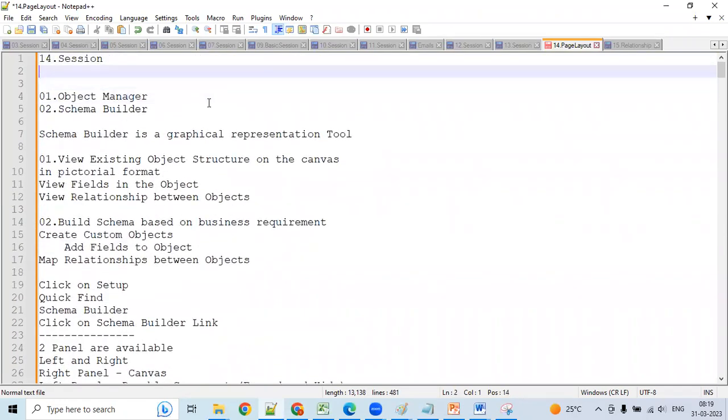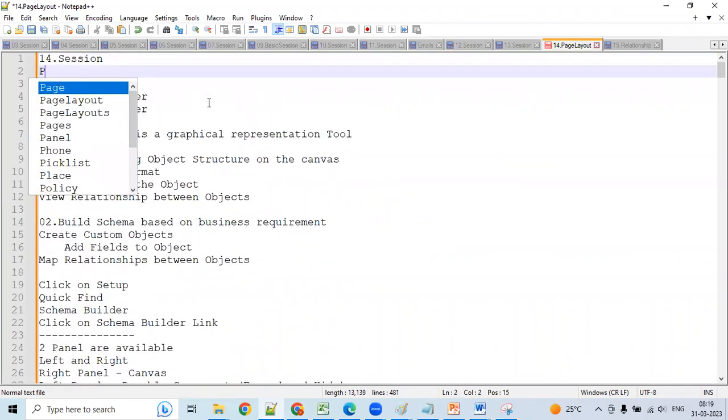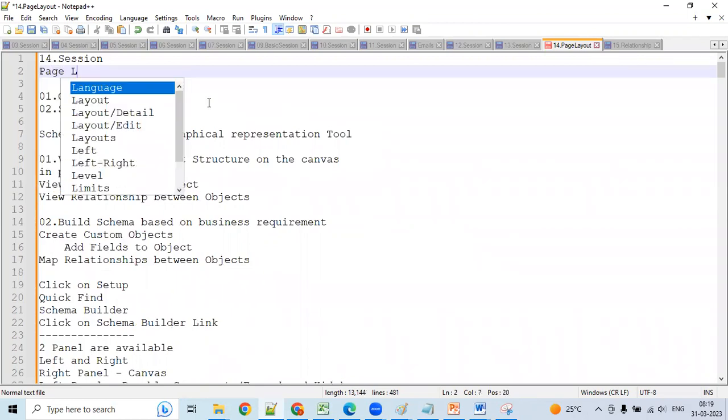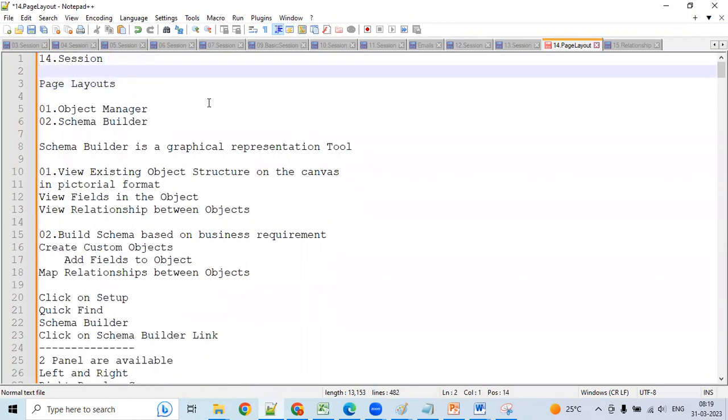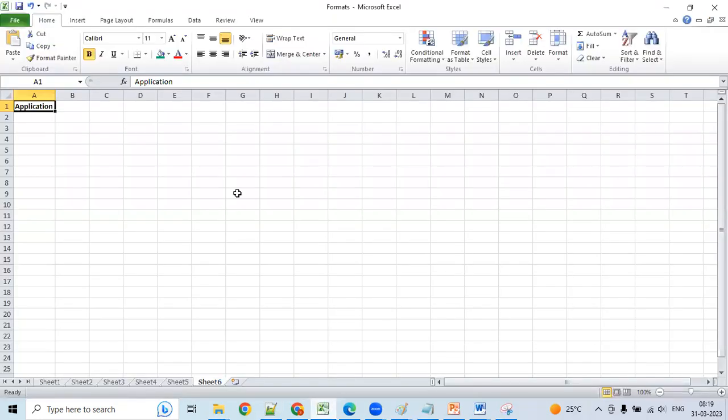In this session, we are going to see an important concept called page layouts. Till now, whatever 13 sessions we have discussed, we have been doing long practice, so many assignments, so many questions. Why is Madhu giving all these questions, such a boring subject? But finally, where we will go, if you ask me, we will go first to application.